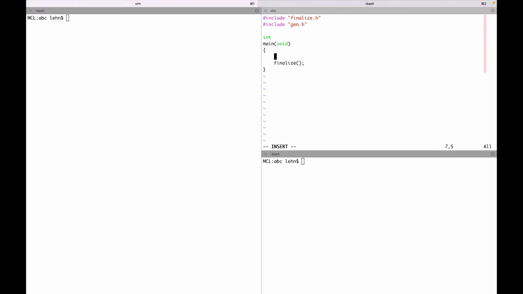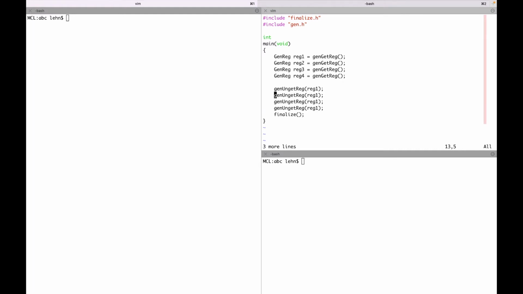And then I want to acquire a few registers and also release them. And then I also want to generate some instructions for adding registers. So these are the statements for releasing the registers again.